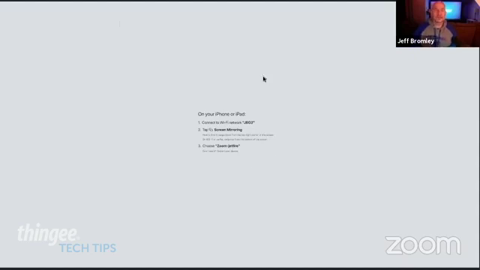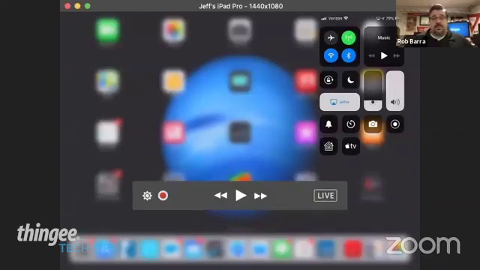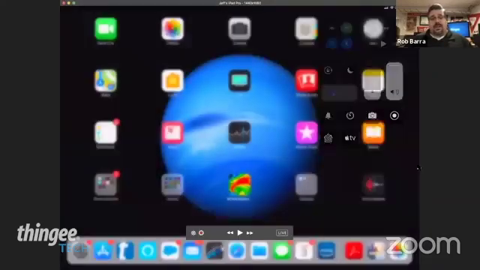Similar to that, you can also share with what's called AirPlay, and it's very similar, except this allows you to do it wirelessly, if your meeting software doesn't support sharing over AirPlay like Zoom does. You can certainly do it this way. I know a lot of corporate customers are not using Zoom. A lot of them use WebEx, a lot of them use GoToMeeting, and since so many of you are on PCs, it's a much more gentle way to do it.